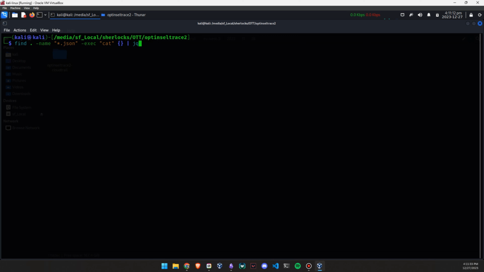So let's do jq -s, then quotes, and we will put this into the file name, I guess merged.json. So what it will do, it will find the JSON files in all the other folders after this and cat them, and then it will run jq on them, and whatever output it generates will be written in this file.